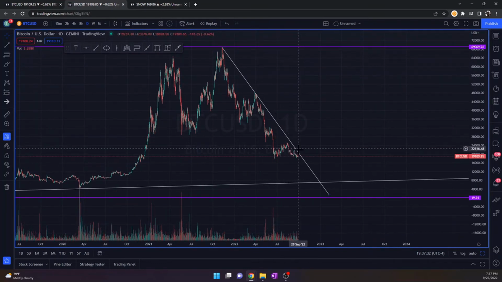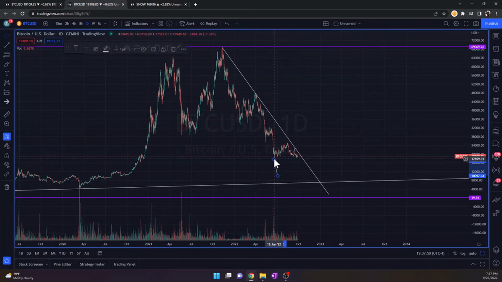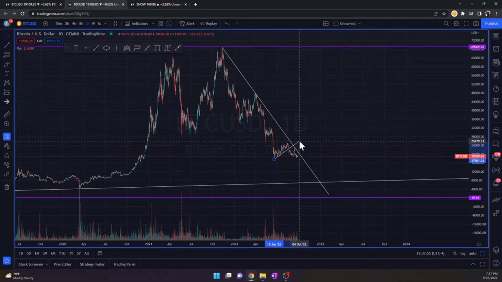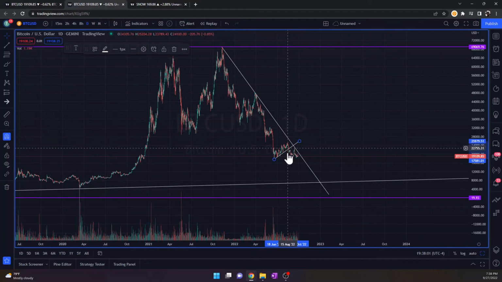Another thing to look at here is that if I were to draw a trend line here to here, this was looking pretty positive, it was going up, it was going up, it was going up, and then it broke the trend line. So that's an indication that it would continue to go further down, along with the creation of this bearish head and shoulders pattern.